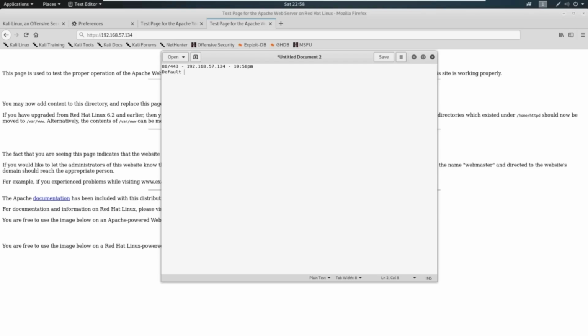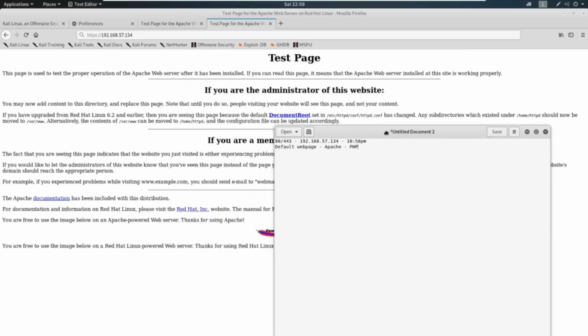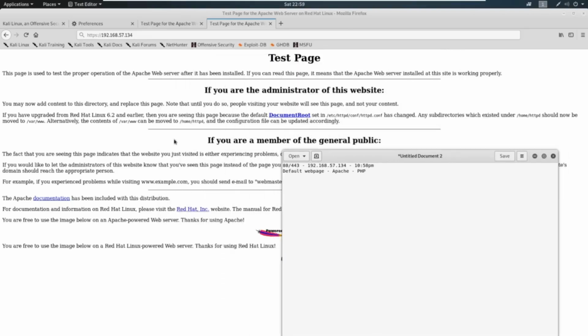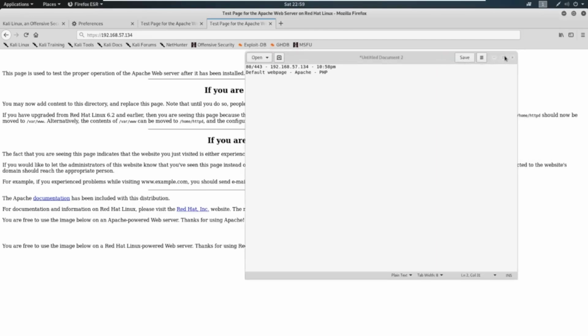And we can just say default web page. And we can say Apache. And we could tell that it's running potentially PHP, and we'll get behind this as well. And we just have these little notes. So we know that we navigated to it, right? At least this is part of the enumeration here. And you don't have to timestamp everything. I'm just giving you that for an example. But we can see that it's running this default web page. So we have a default web page.